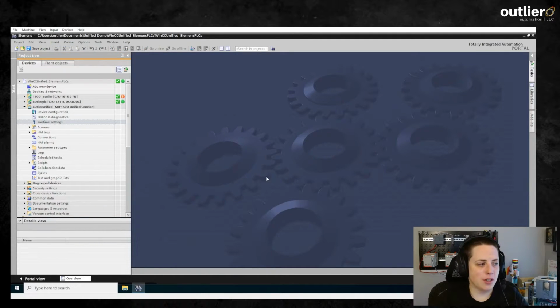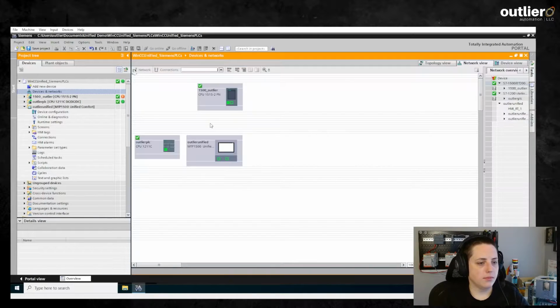Okay, so next what we're going to do is set up the communication on the panel and to the PLCs. So let's go to Devices and Networks up here. And like I said earlier, the Profinet names are very important for being able to find the communication path on Profinet for Siemens.